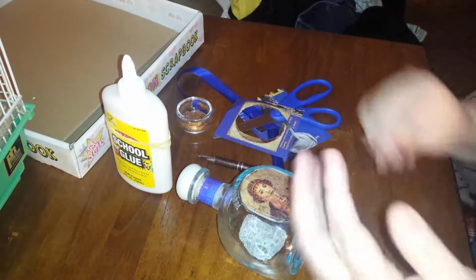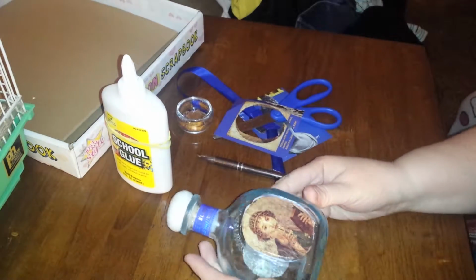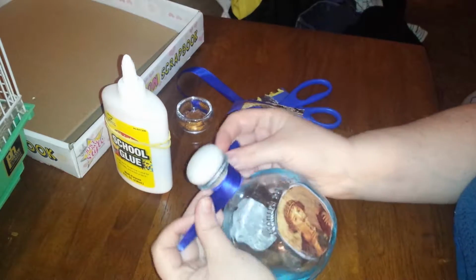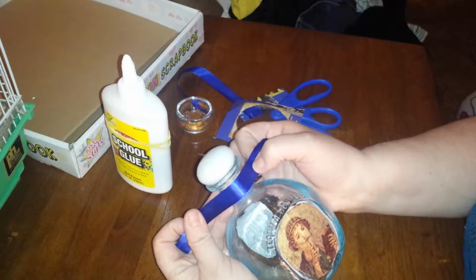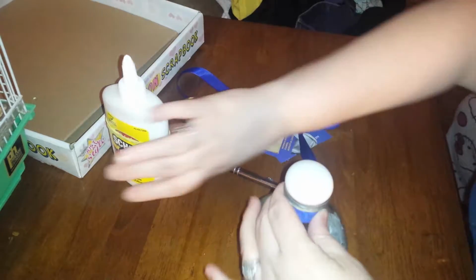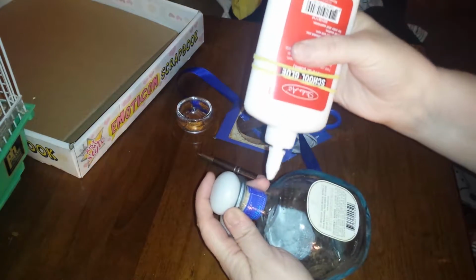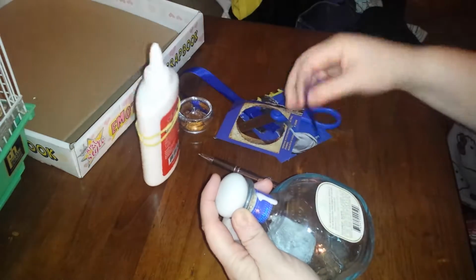Okay, and then for the top up here, I'm going to put this ribbon. It's a really pretty blue ribbon. I'm going to put it around the base of the label up here and cover that. So let's go ahead and turn our bottle around to the back, and I'm going to put some glue right here and see how this works.